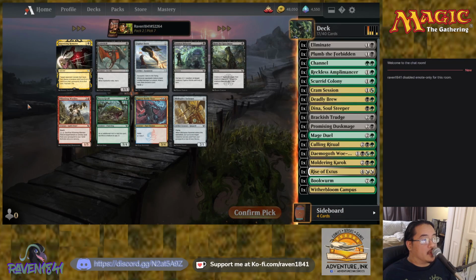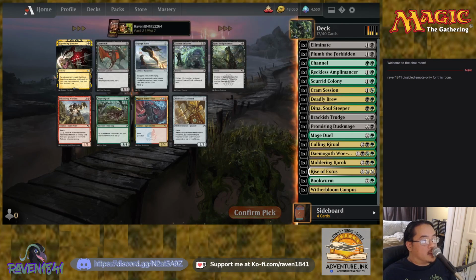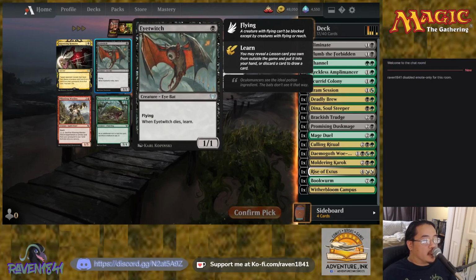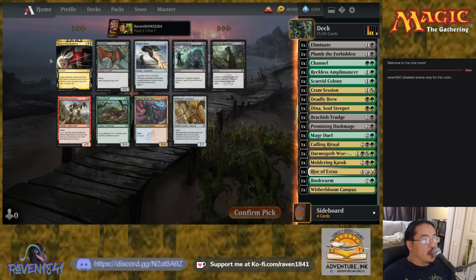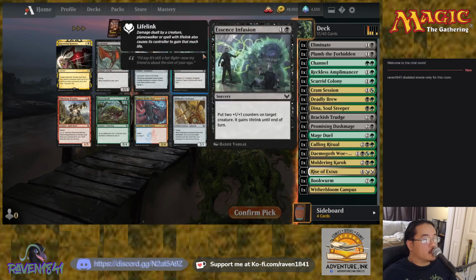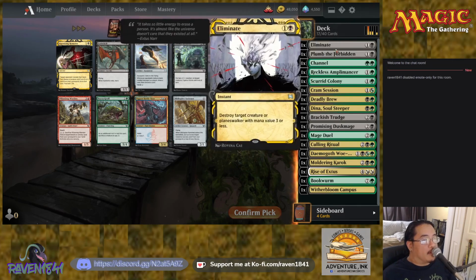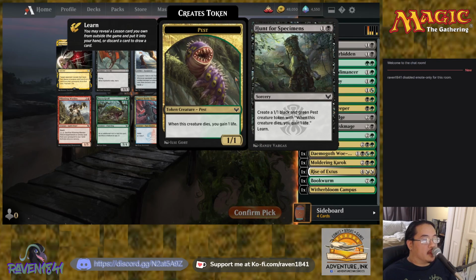Okay, so this pack is really good for us, too. We have Hunt for Specimens, which is really good. I wish this pack was a little bit earlier and I could have gotten two cards out of it. Yikes. So the Eye Twitch is really good, but we only have the one Containment Breach that we might learn. Agonizing Remorse is never bad, but I'm more worried about having bodies to do things at this point. So I think the Hunt for Specimens is probably a little bit better.